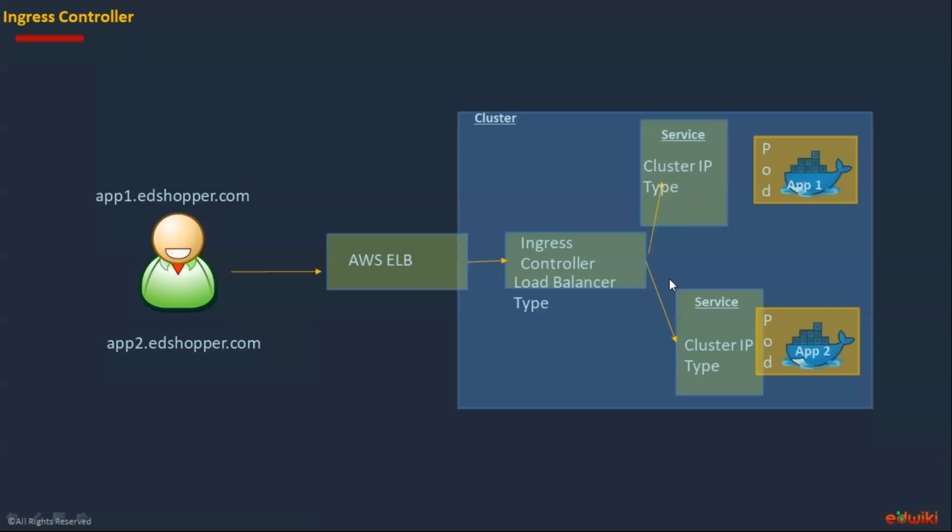If I go to the next level, first of all, the non-production and the production will not be running in the same cluster. Dev, QA, and perf will be running in one EKS cluster. The production will be running in an altogether different EKS cluster. You will have two EKS clusters, one for non-production and one for production, guys. As of now, I'm saying namespaces and everything in a single cluster. But when you go deeper and deeper, we are not putting production in the same cluster where non-production is also running. No, it will be an altogether separate cluster as well.